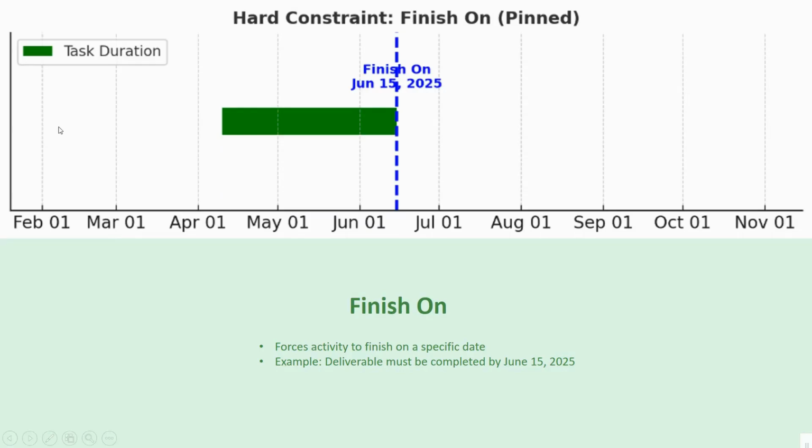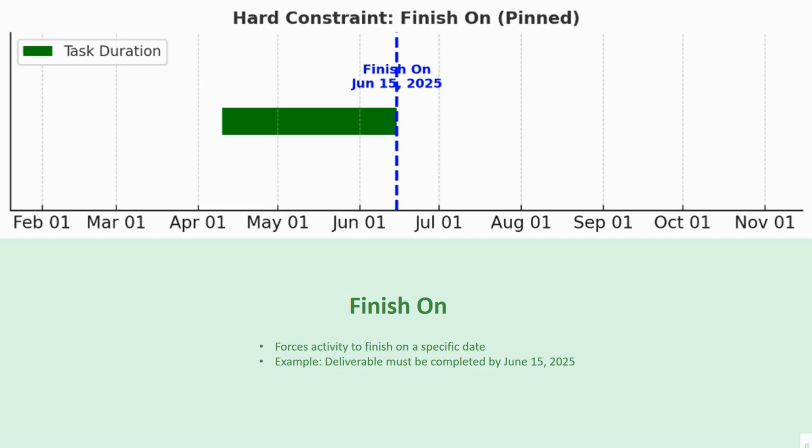So next one we have finish on. So it forces an activity to finish on a specific date. Example, deliverable must be completed by June 15, 2025. So here you can see we have the finish on June 15, 2025. This constraint of finish on forces an activity to finish on an exact date.